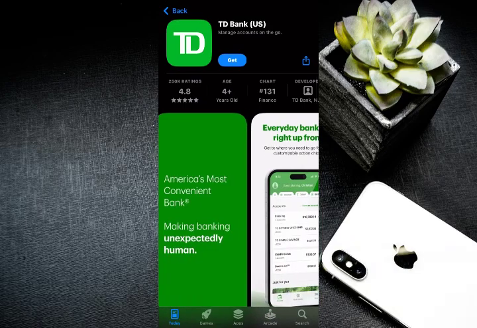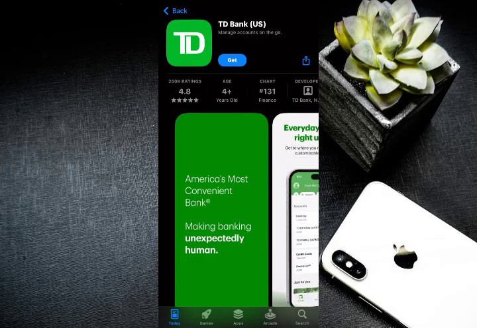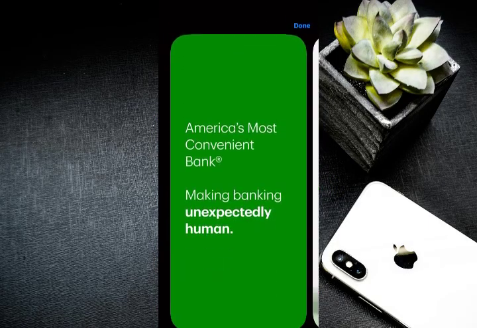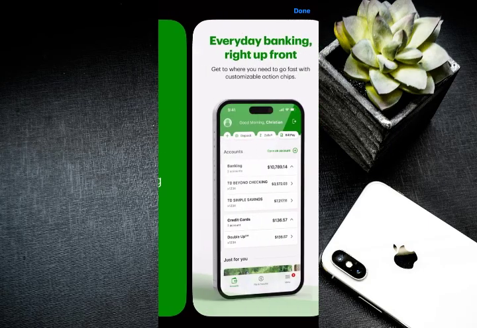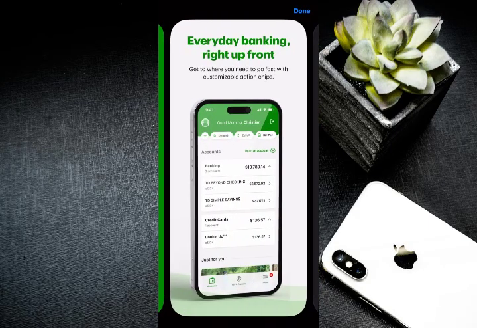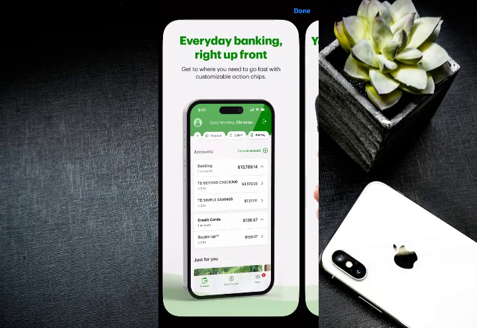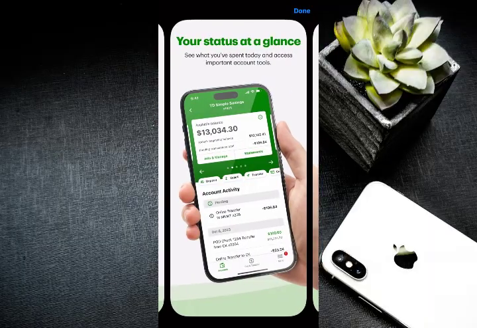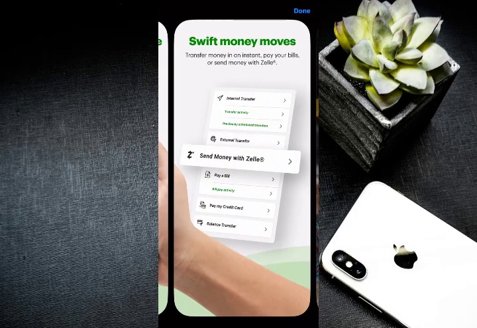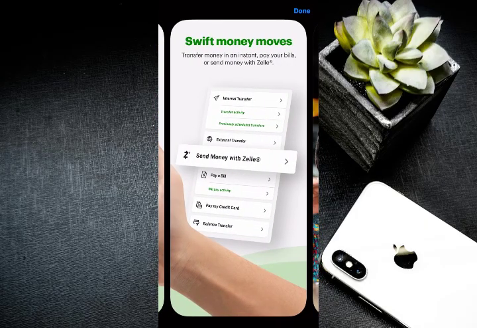In this video I explain the TD Bank app preview to see if it's what you're looking for. So to get started, the TD Bank app is a mobile banking tool that lets customers manage their finances conveniently from their smartphones. It offers features like mobile check deposit, bill payment, money transfer with Zelle, account monitoring, and the ability to lock or unlock a card. The app also supports Face ID and Touch ID login for security, and it provides a branch and ATM locator for added convenience.